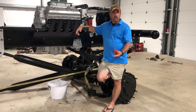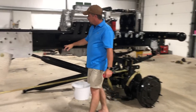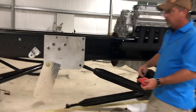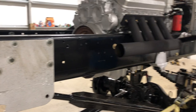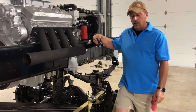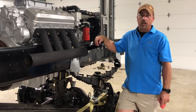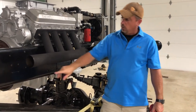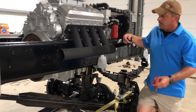One of the downsides to running the thinner oil is — as you can see with the Detroits — they will spray a little bit of oil. You can see all this slobber; some of it is fuel. You're gonna have a little bit of that with the Detroits, especially running the M95 injector — you're gonna get a little unburned fuel if it idles a lot. There's a little skirt ring on the bottom of that piston and they don't like the 15-weight on the hot side, so they won't necessarily wipe that oil away, which is why we get a bunch of oil blown out of the exhaust.